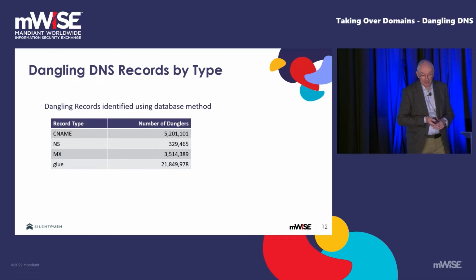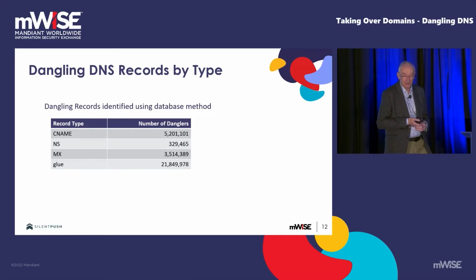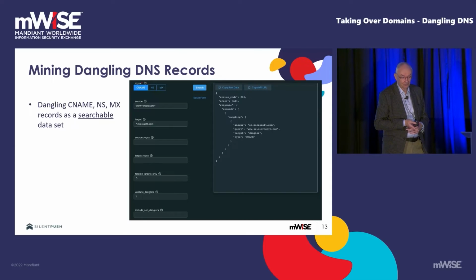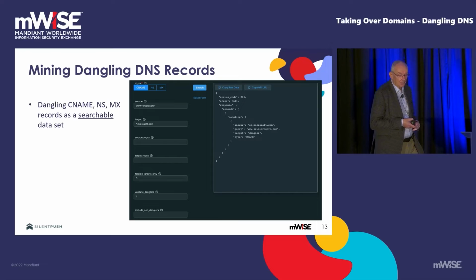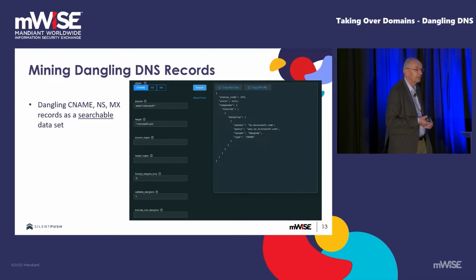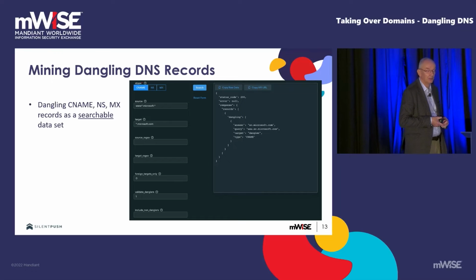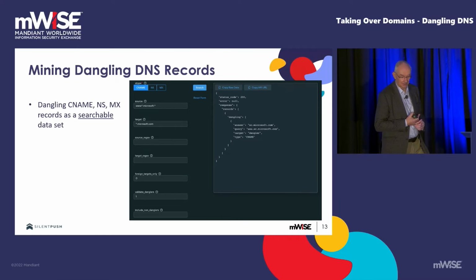But from a defender's point of view, what we now have is a way of actually doing auditing. And we can do continuous auditing of our own domains for this. And so based on this data set now, instead of doing a one-by-one lookup, we can actually build these data sets as searchable data sets. And that's a huge step up in tooling from a defender's point of view. So the original example that we had with Microsoft dangling records using dig, we can easily find that using the same query tool in this one.